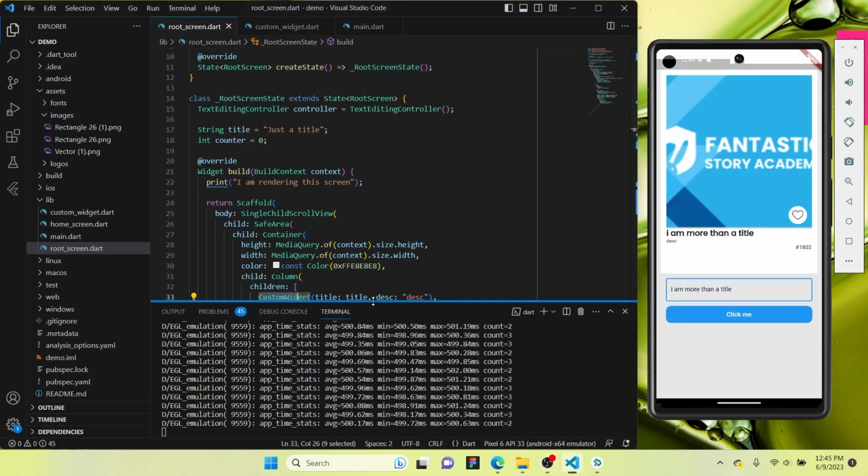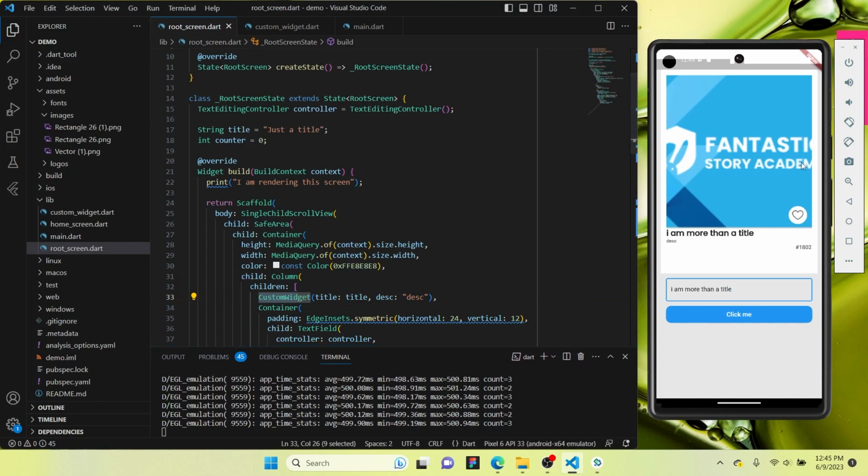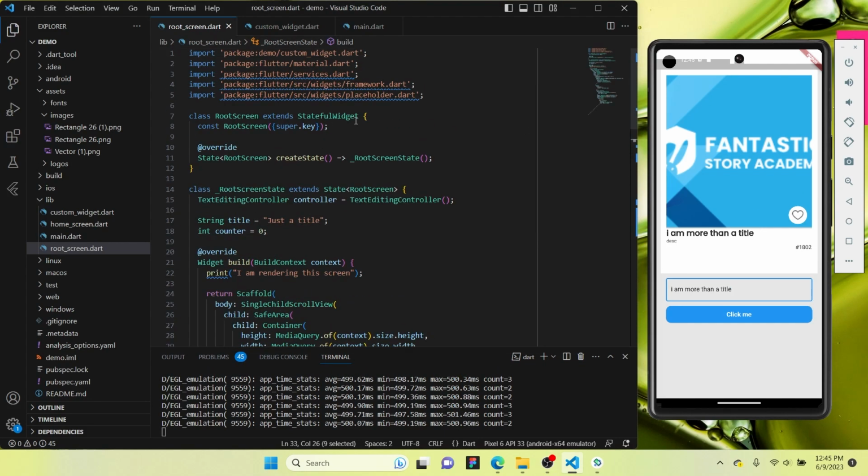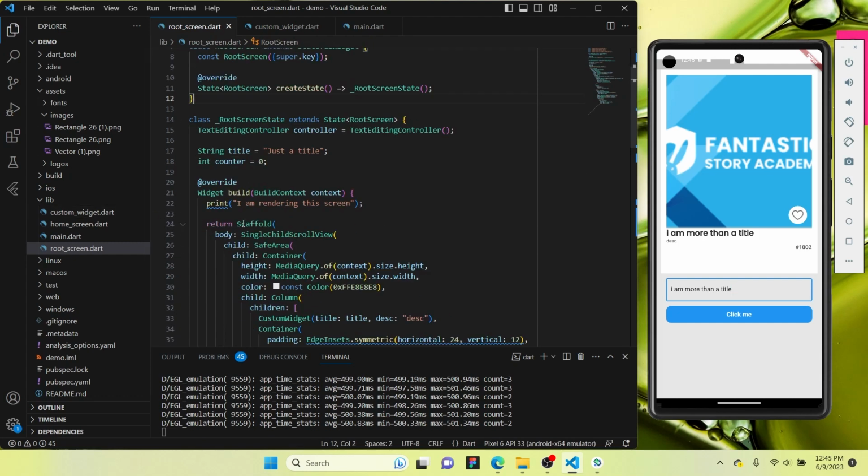Okay, now the question is, when are you supposed to use a stateful and a stateless widget? There's no actual answer to it. You just have to use your own judgment according to your needs, and we'll create a necessity such that we'll see why we need to use stateful for some and stateless for some.